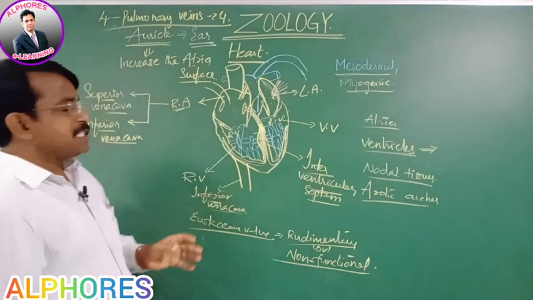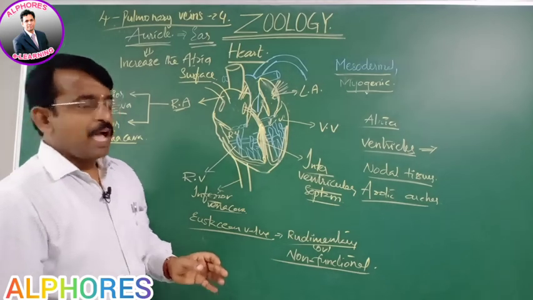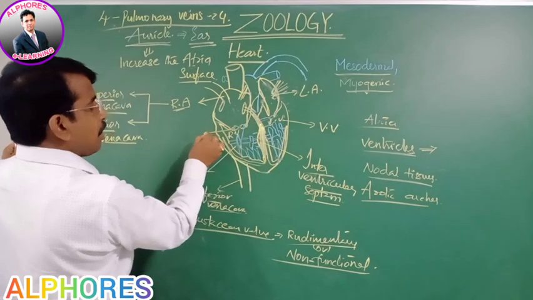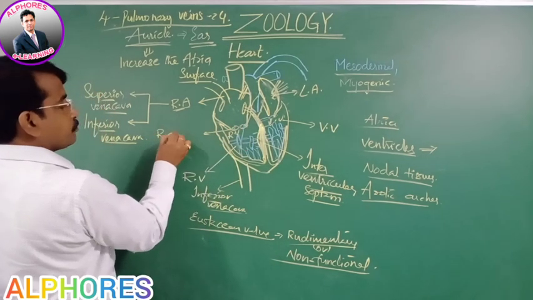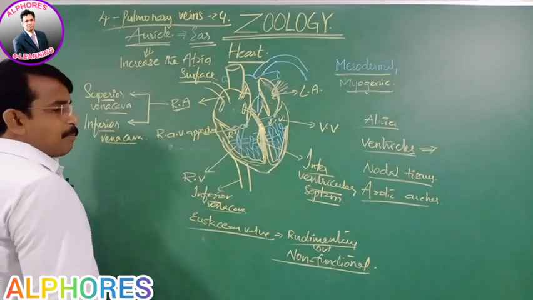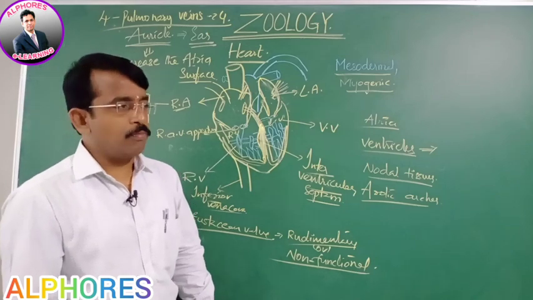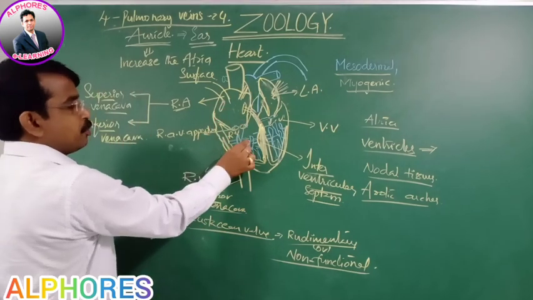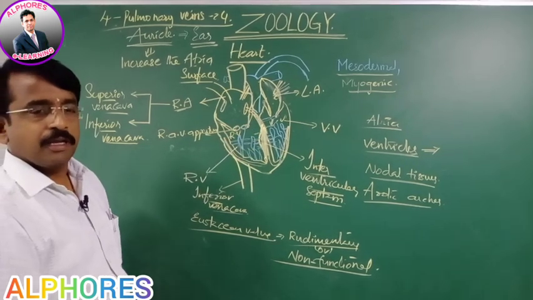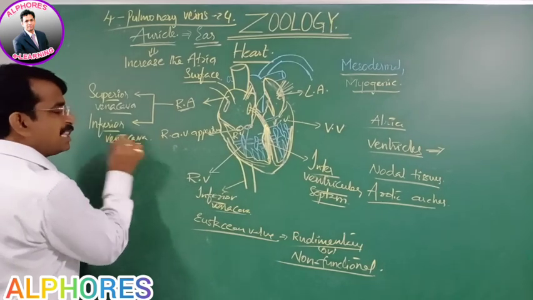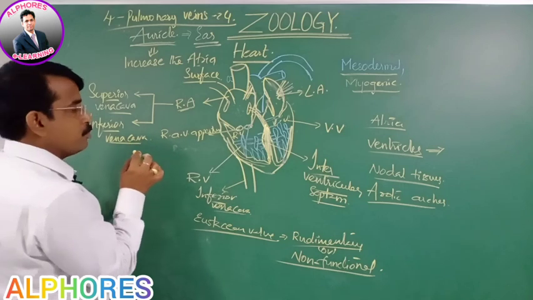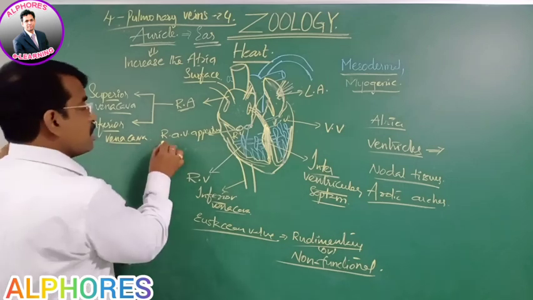The ventricles have thick walls. The right atrium leads into the right ventricle by means of openings named the right atrioventricular apertures. I repeat, apertures, in the sense the blood needs to flow. So the right atrium opens into the right ventricle by means of the right atrioventricular apertures, which are guarded by three leaf-like flaps named the tricuspid valve.